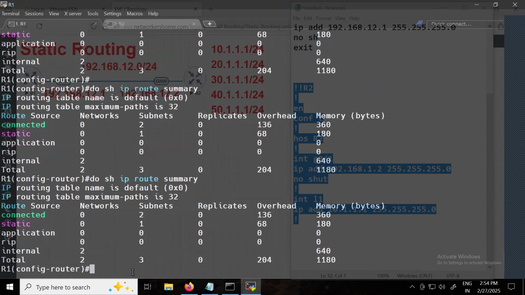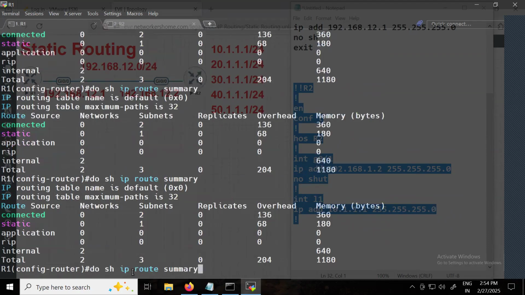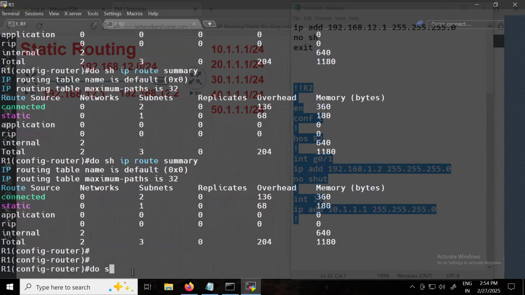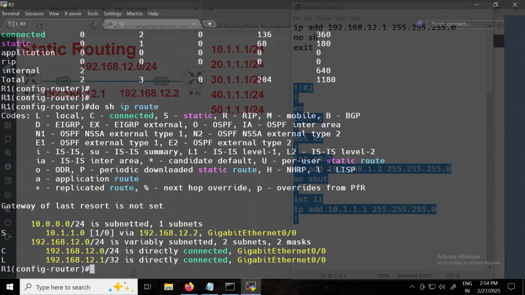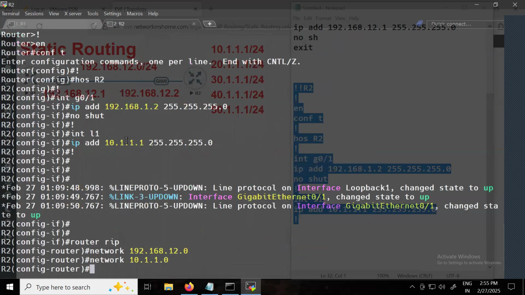Wait for it, the route will come in some time. Not important. Interface is okay. Interface is wrong here.